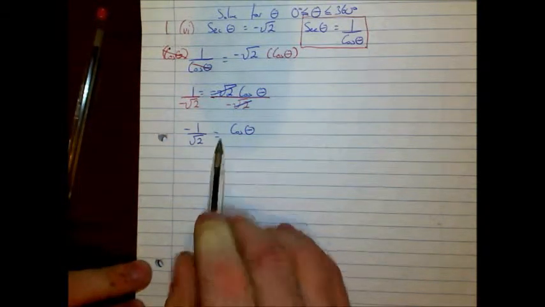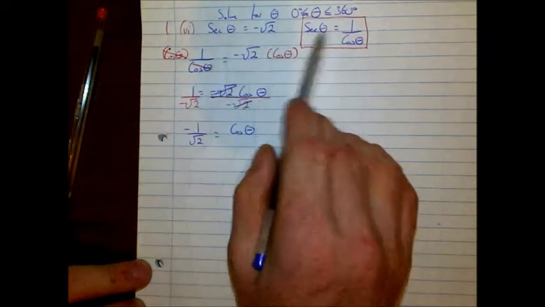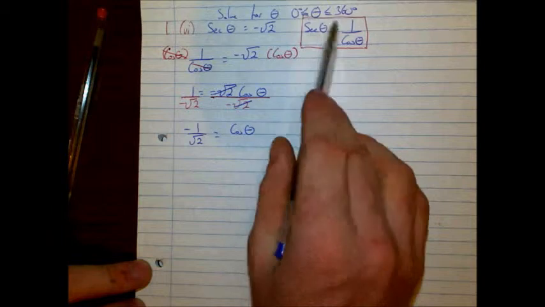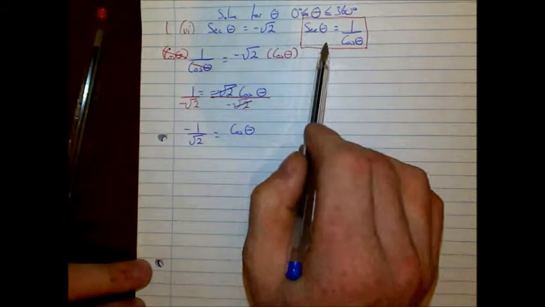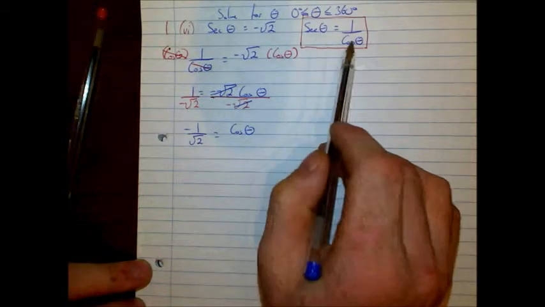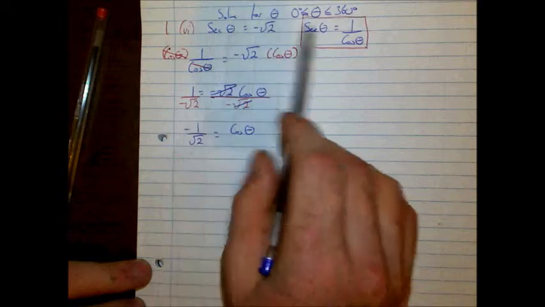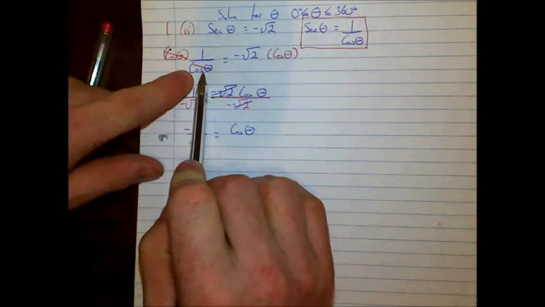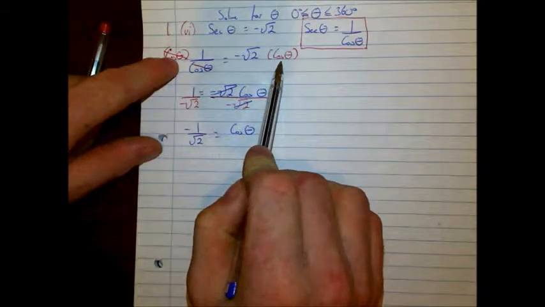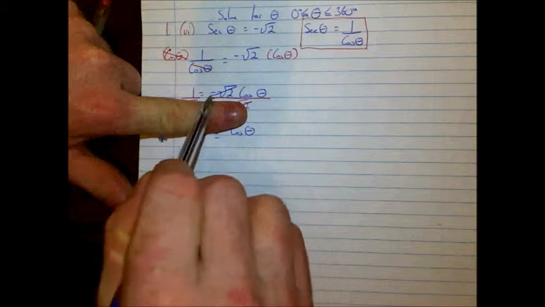Originally it wasn't in a form that I could work out. I didn't even know what sec theta was about. It gave me a clue in the question though, which was very handy. Sec theta is 1 over cos theta. They generally won't give you this clue. It will probably be in your log tables, on the page that has all the identities. So I subbed in for sec theta 1 over cos theta, but I don't want cos theta underneath the line, I want it above the line, so I multiply both sides by cos theta. I get this line here, which is 1 is equal to minus root 2 cos theta.